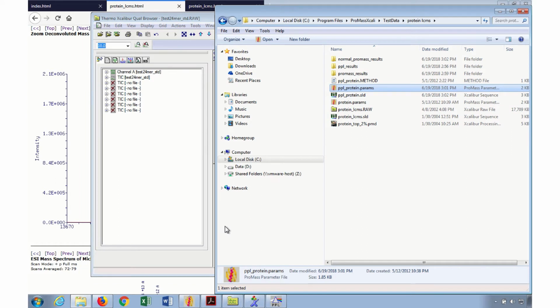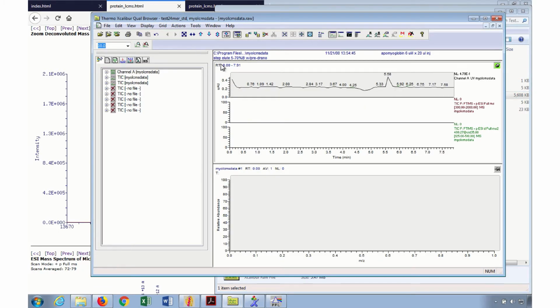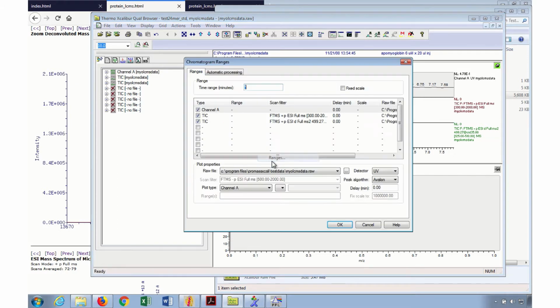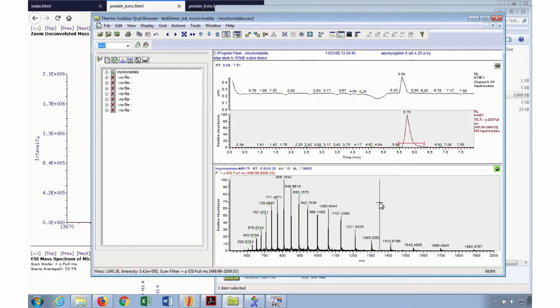There is a myoglobin test file. It's one of my faves. This is more or less instrument specific, so you need to generate the model on the instrument and the mode. But I'll just show you, using this myoglobin spectrum, how you would actually generate a model from something like this so that you could use it to sharpen the peaks.